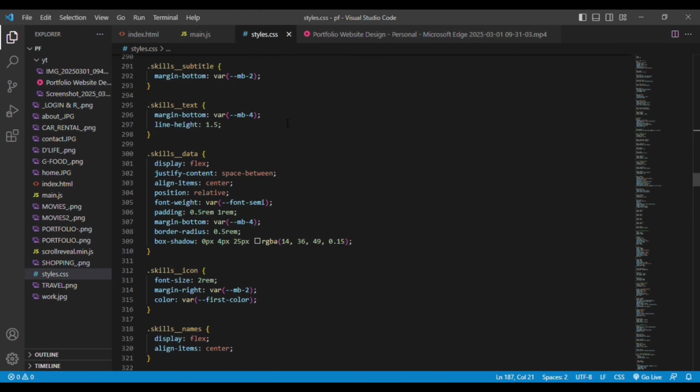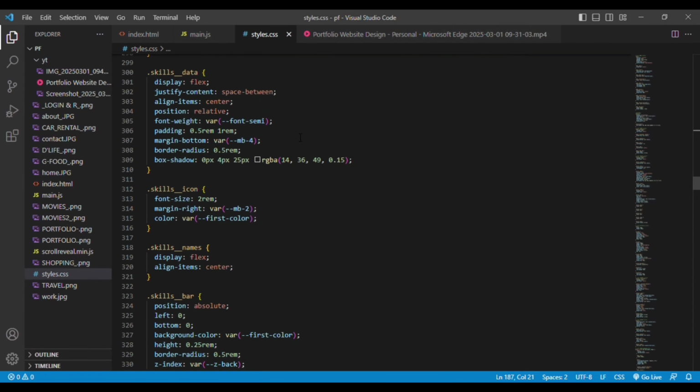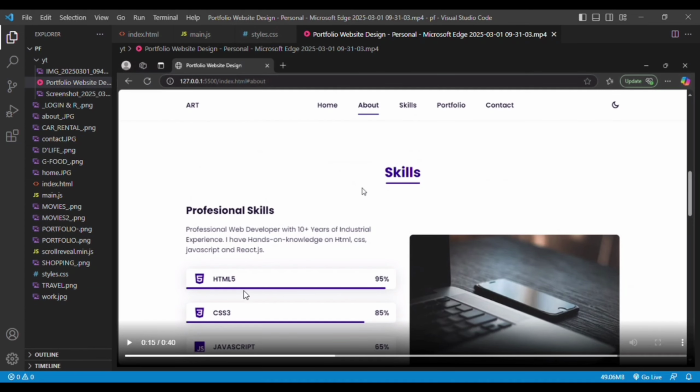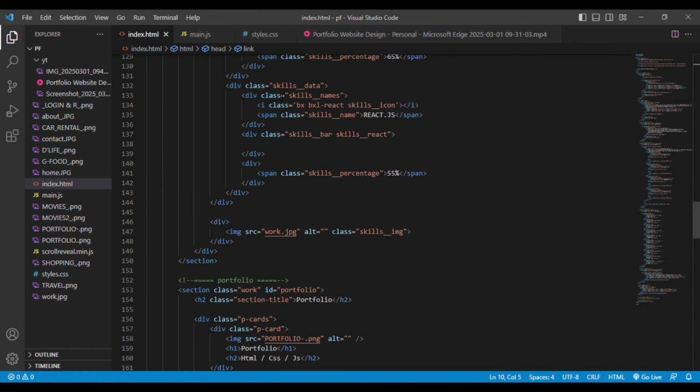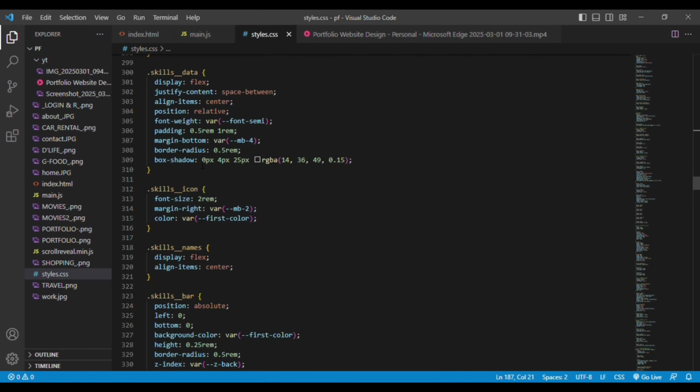Next we have skills data, display flex, justify content is space between, align items is center. So all the items are aligned at the center with a small space between each and every skill section, that is HTML5, CSS3, JavaScript. Then we are adding padding 0.5 and 1 rem. Padding is added to them. Next we have margin bottom given, border radius is 0.5.